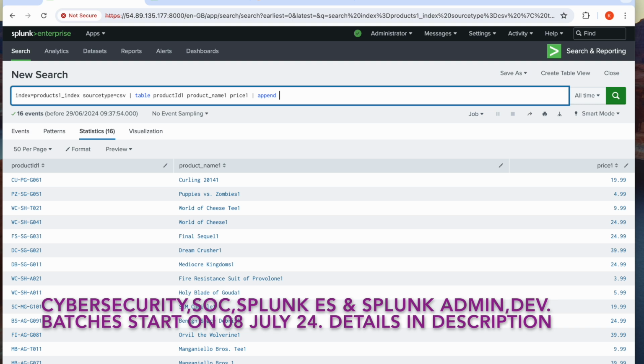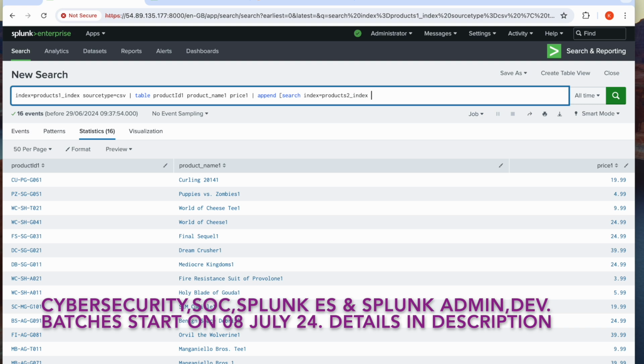Within square braces I have to use search as the command, and then start writing the second table SQL query. Index equals products_2_index.